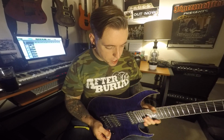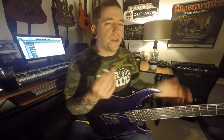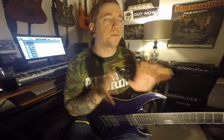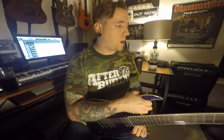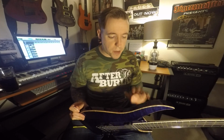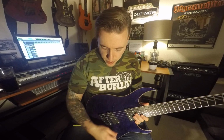In this particular case, I think that the materials that were used to craft this guitar are the positive as far as how this guitar sounds. The mahogany body wings coupled with the all maple neck and the ebony fretboard tend to give it a nice balance tone-wise. It's resonant, it's got plenty of low end thanks to the mahogany, but it's also got plenty of cut thanks to the ebony and the maple neck. So it's not lacking for really anything across the board.